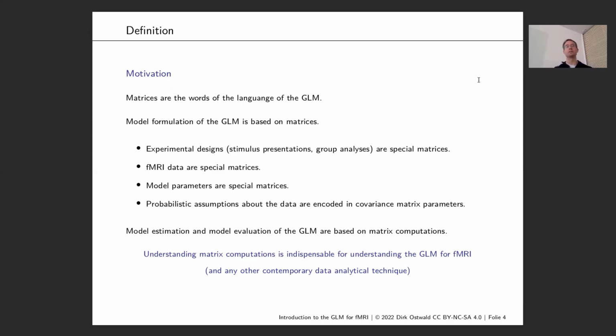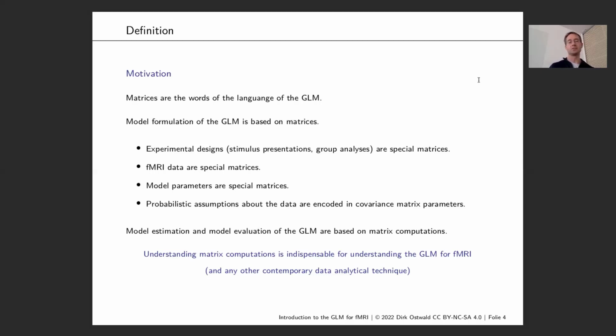So why talk about matrices at all? Because they are the words in the language of the GLM. You cannot really talk about the general linear model as the model that encompasses all of your undergraduate statistics, so a model that unifies simple and multiple linear regression, t-tests, ANOVA and ANCOVA, and if you go a little bit further, also MANOVA. You cannot discuss or understand this model, or any SPM analysis, if you don't know what matrices are, because you will always be looking at design matrices.